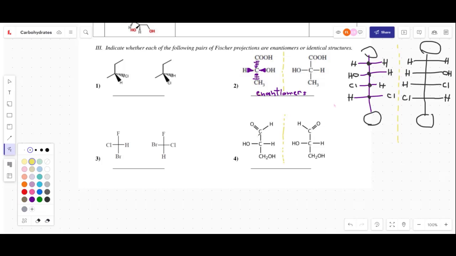With the top and the bottom, you can rotate around a single bond without changing what it is. So if I rotate this around here, you see that you get this. Yes, this double bond O is on the left side here and on the right side here, but that doesn't make a difference because that's trigonal planar. Whereas the sides, remember with these Fischer projections, the sides here are wedged and the top is dashed.